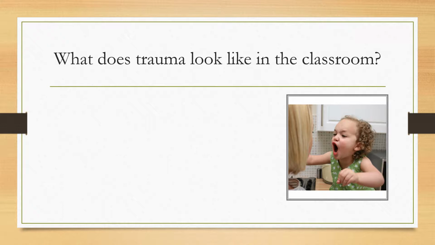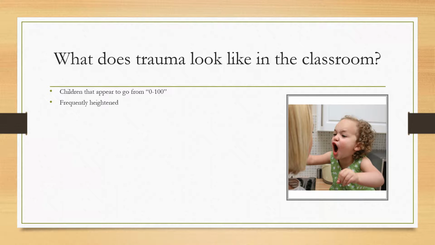So you might be wondering, this is all really important stuff to know, but how do I know if the child in front of me is experiencing trauma or are they just a naughty kid? Okay, so this is what it might look like in the classroom. I've often heard teachers saying, oh, there's nothing happened, there were no triggers, he just goes from 0 to 100 with the click of a fingers. You might have said that yourself. Yes, then you go, oh, I've said that.